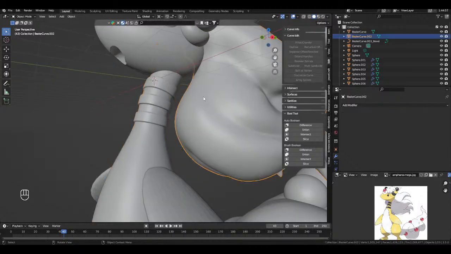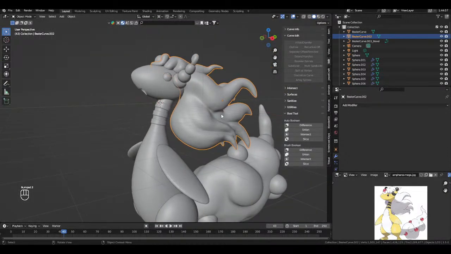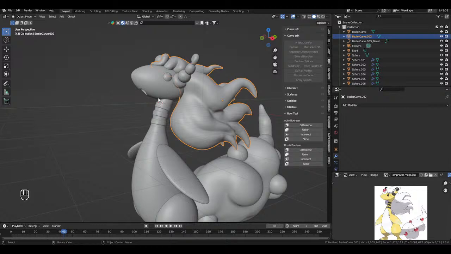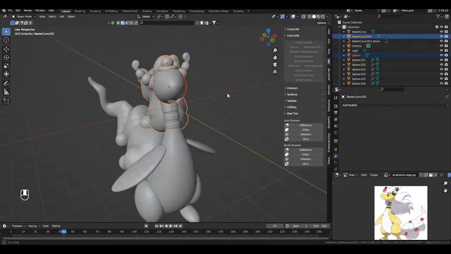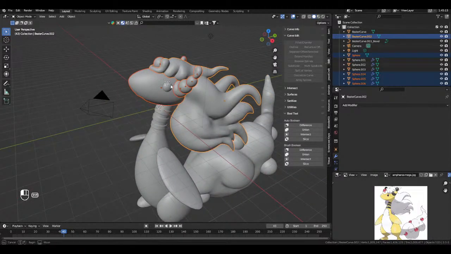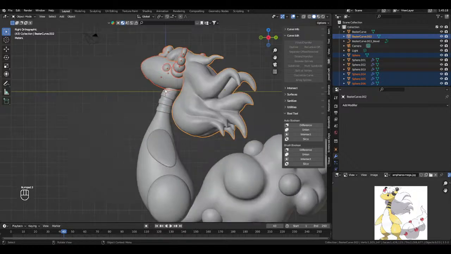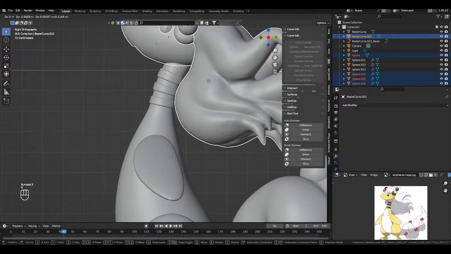Probably just move this a little bit closer here.